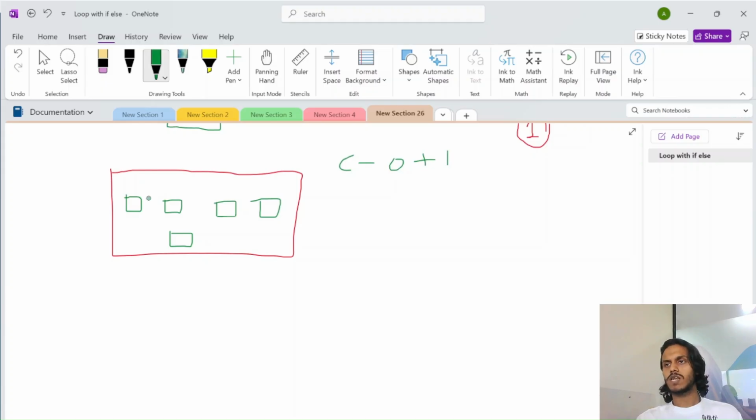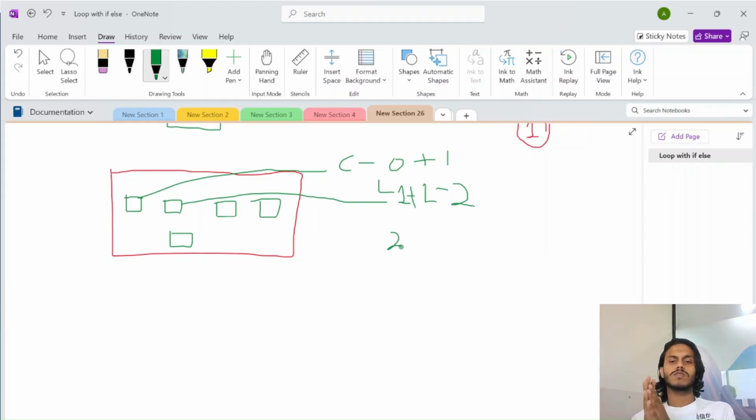Like if this value is divisible, I will add 1 in it. So the value of count will become 1. Now if I again get a value which is divisible by that, I will again add 1 in it. So right now the updated value of count is 1. Now I will add 1 in it, and that will become 2. Similarly, in 2, if I add 1, it will become 3.